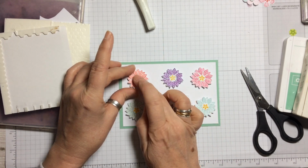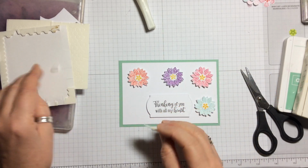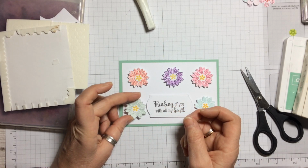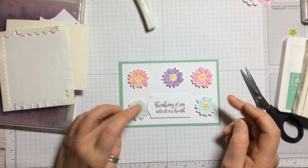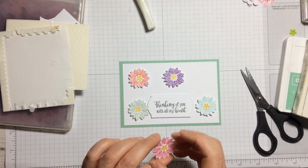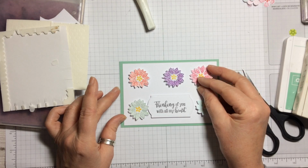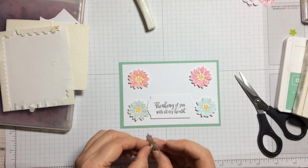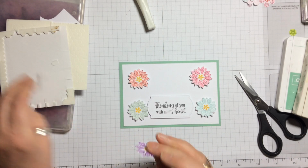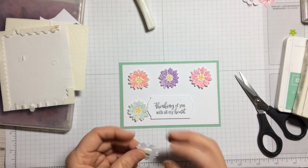So we'll put that one on there, and then we'll put this one on here underneath because we want these ones balanced with that one. So let's have that one like that. Then we'll have this one the other side. If you do either side first, then you can get the one in the middle as centred as you can. So if I put that one there, then I know that when I put this one in, because the sentiment is acting at the bottom part, I can make sure that this one comes in the centre. So let's just put this one in like that, and then we'll have this little one down the bottom.